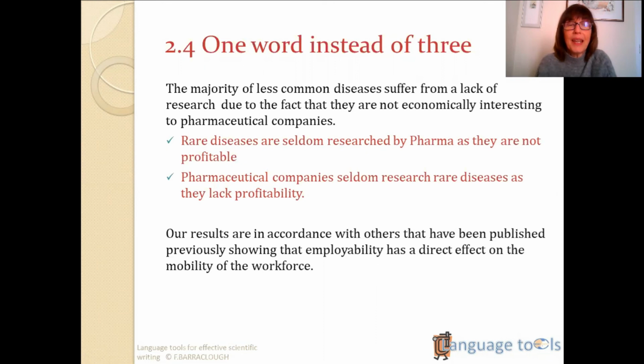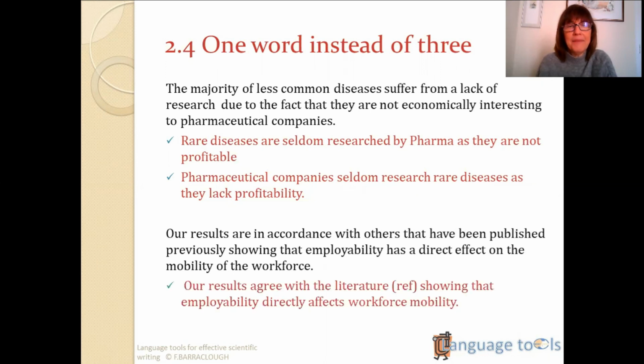Okay? The next one: our results are in accordance with others that have been published previously, showing that employability has a direct effect on the mobility of the workforce. We could rewrite that as: our results agree with the literature showing that employability directly affects workforce mobility. Okay, so we can see that these can be written in a much more concise and reader-friendly way that is also far more stylistic.